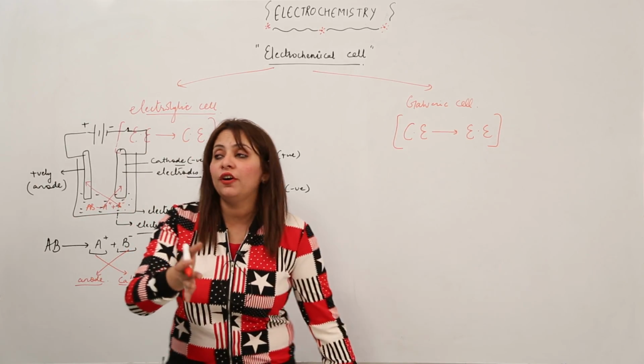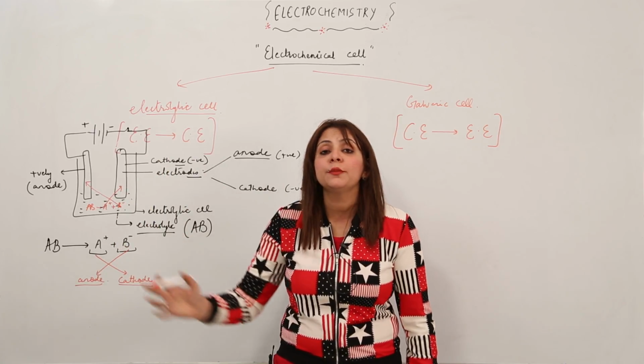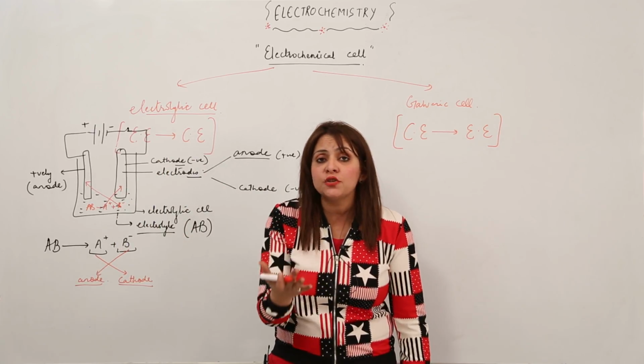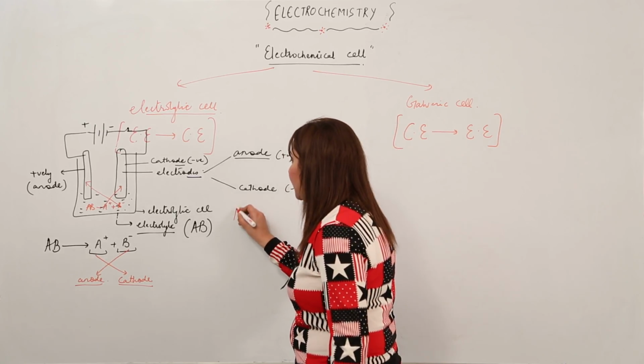So this reaction, or you can say the process, doesn't end here. On moving to cathode and anode, they perform certain reactions, they undergo a change in themselves. So just see what kind of change happens when they move. So what happens at cathode?